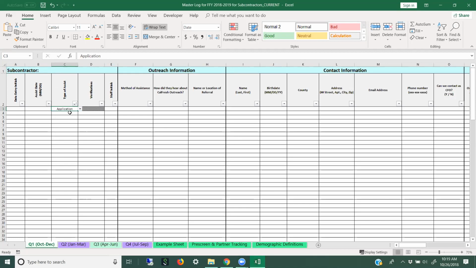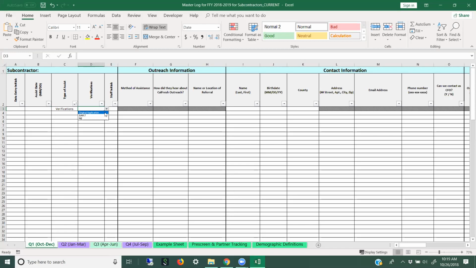But as you'll see, if you click on application, it'll gray out certain areas that do not need to be filled out. But if you're logging a verification in here, it'll gray out these other areas because for verifications, we don't need to track nearly as much information. So just for example, if you're tracking a verification, you'll go to this next box that says verifications and you'll just select what type of assistance it was.